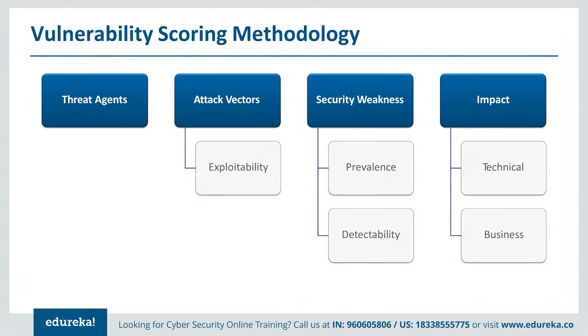Okay, the vulnerability scoring method: how a vulnerability gets scored. This is how the pattern looks. When we talk about every vulnerability from now on, we can come to know how it was scored and what the complete score of that vulnerability was. The four categories are threat agents, attack vector, security weakness, and impact. These four attributes are taken into account and further subdivided. Under impact, it covers technical impact and business impact. Under security weakness, whether it is continuously prevailing, easily detectable by existing attackers, or a detected attack that is still not fixed.